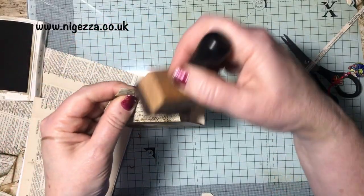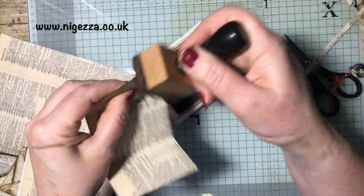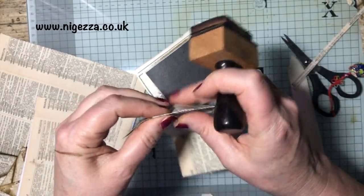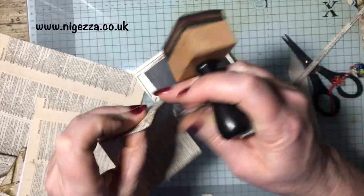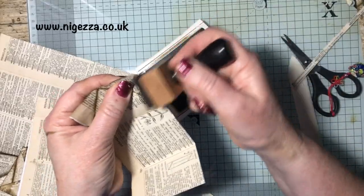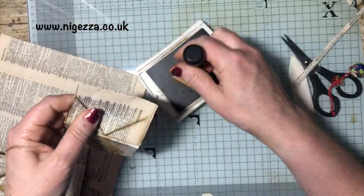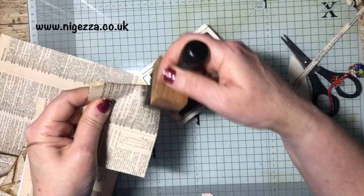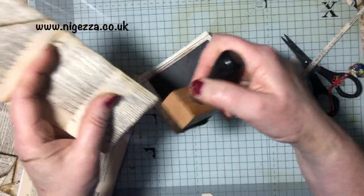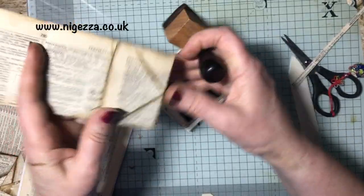And then I just inked around all these bits. I say I watch Tina from Shabby Dabby Doo Dah, I watch Carol - Carol Tinson, I never quite remember what a channel's called - but they are all linked if you go to nigeza.co.uk. I do watch the Paper Outpost as well. They're the main three go-to's, oh and Artie Mae's - they're my four go-to's that I watch. But I have watched shed loads, and I saw several of them do these faux envelopes. So it isn't - I'm not claiming it as my idea.